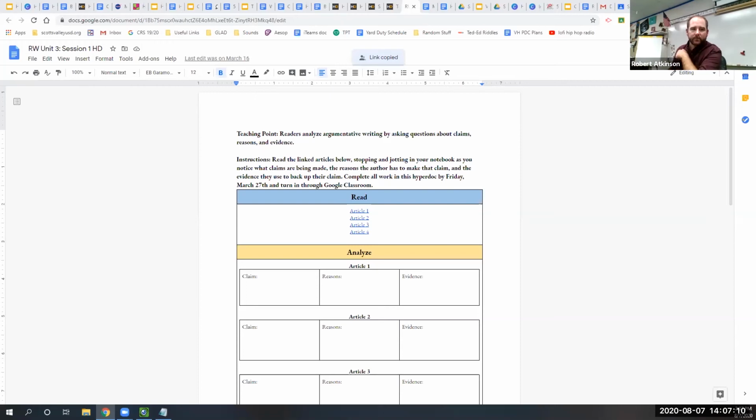Now you have that Google Doc, that Hyperdoc. But you'll just have to make a copy when you want to use it yourself. And make sure these links work. I didn't use this last year, so I think they're still good. That's another thing you always want to do if you find a Hyperdoc online. Make sure the links are live and appropriate. Yeah, because you never know what people are creating.